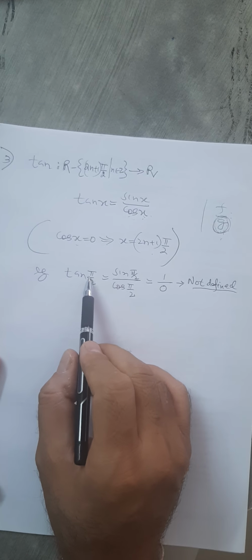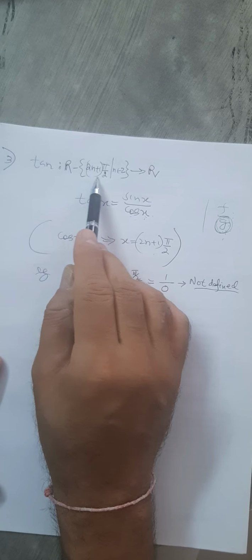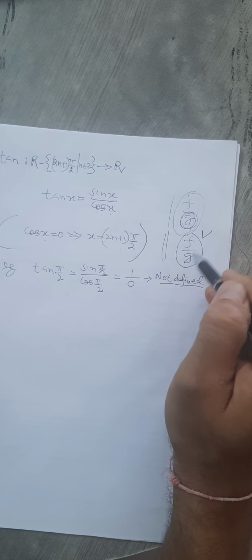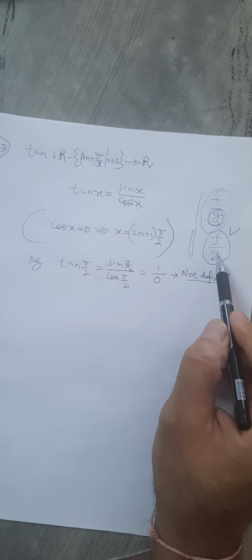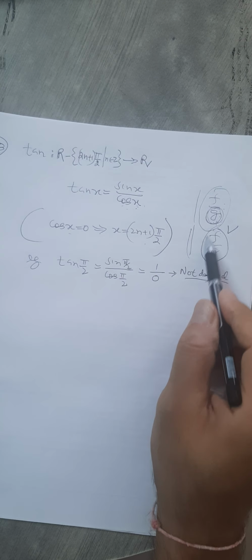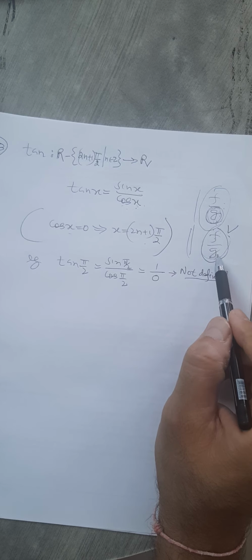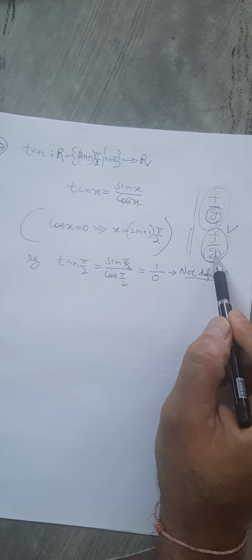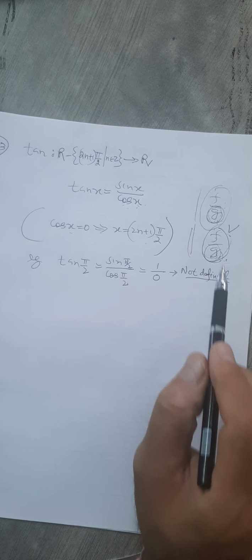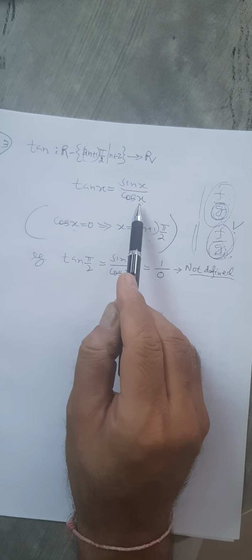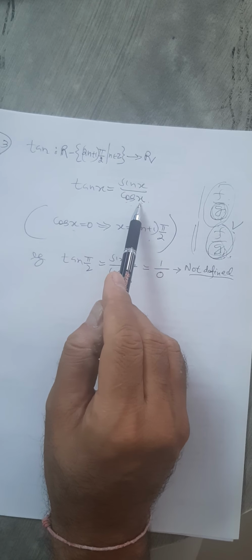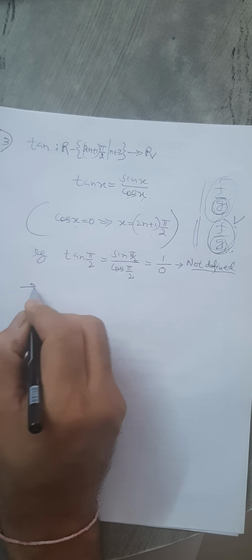So that's why pi by 2, 3 pi by 2, 5 pi by 2, all we have eliminated from the domain. You just need to recall f by g from the functions chapter. When we do f by g, from the domain of function f by g you need to drop all values of x for which g x becomes 0, if you remember. So the same concept is used. I have dropped all x from R for which cos x becomes 0. Codomain remains the same, R.